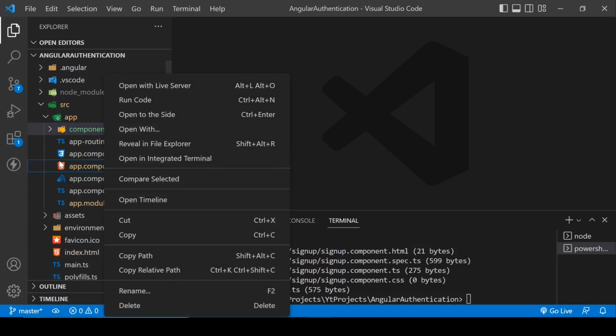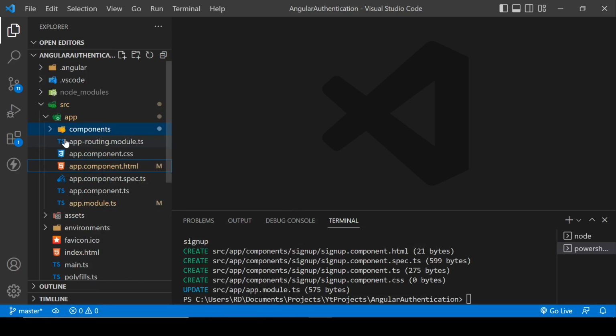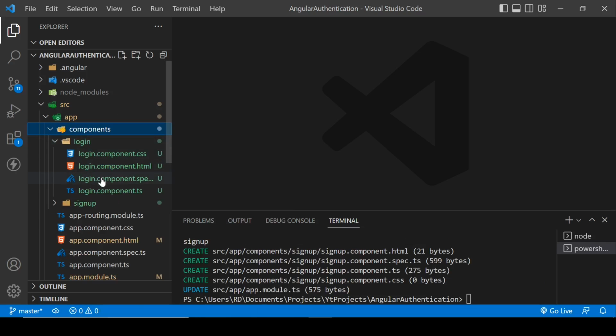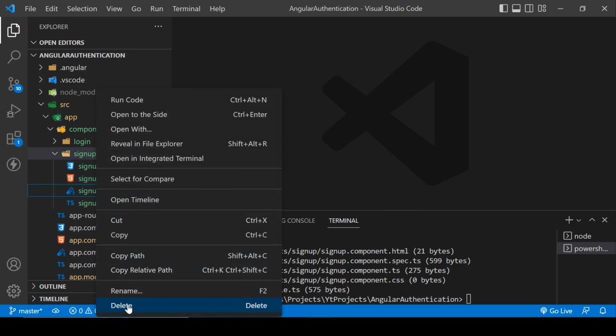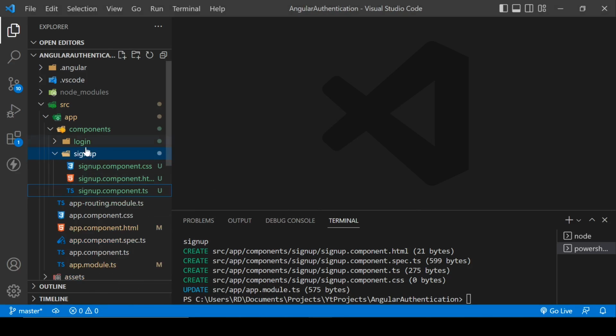Let's remove this file, which is login component dot spec, and remove it from here also.